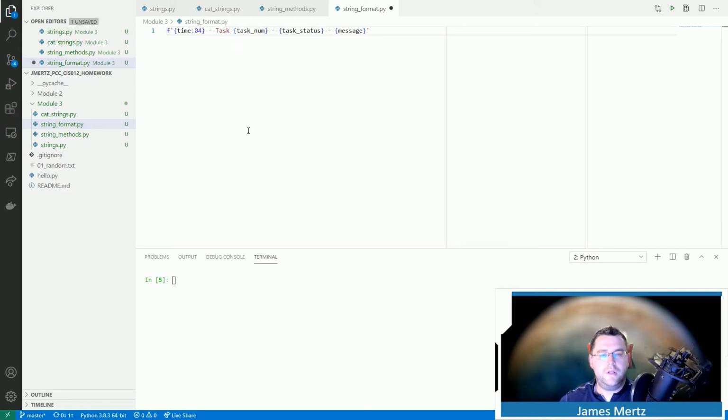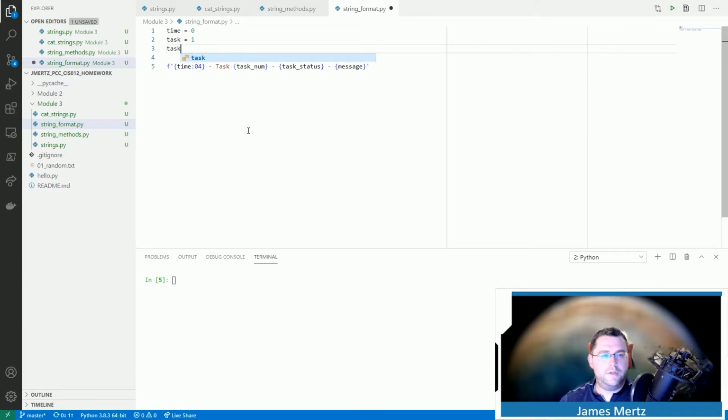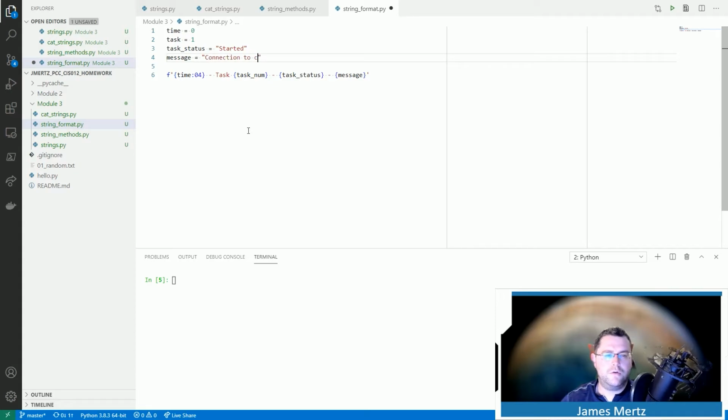And then, so time is equal to 0, task is equal to 1, task underscore status is equal to started, and then message is equal to connection to computer has been initiated.